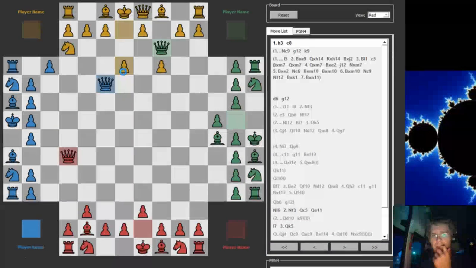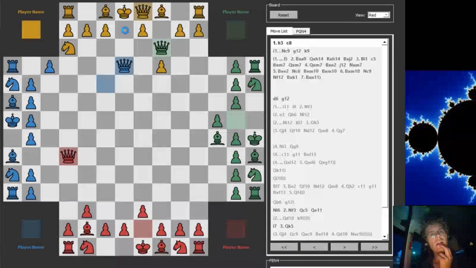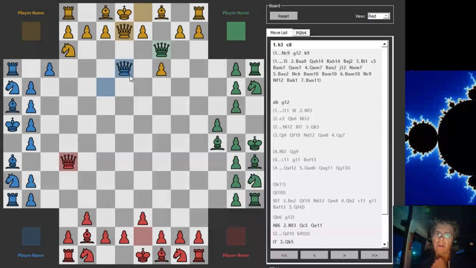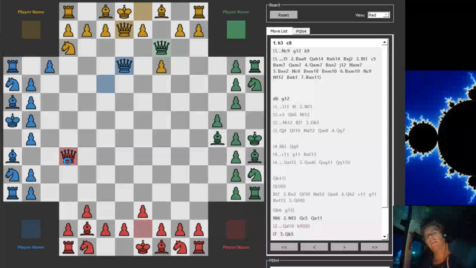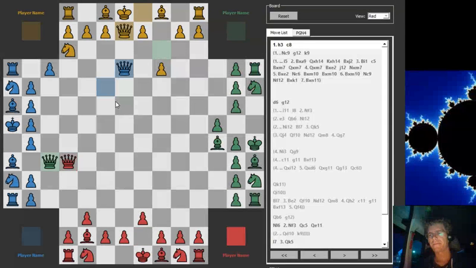Like check. Yeah, then you can offer the queen trade. And then you basically win a queen. You can cover with the queen on c6, but then that just gets traded off and the blue queen is overloaded. This is a really regular occurrence of a tactic, like the queen being overloaded.